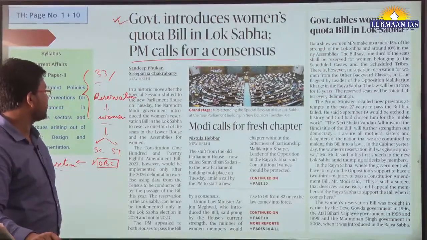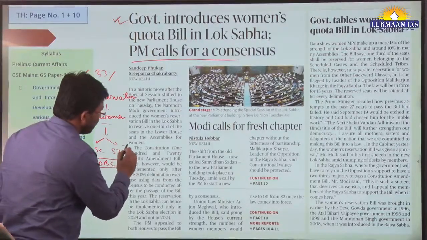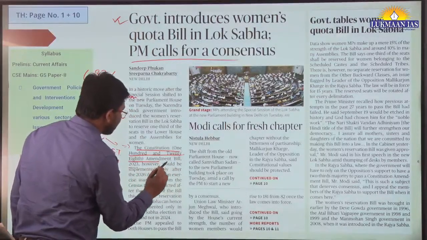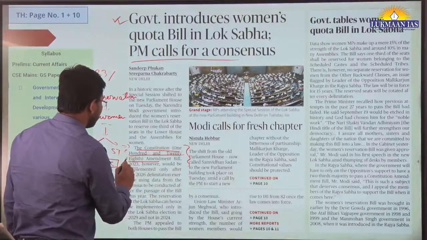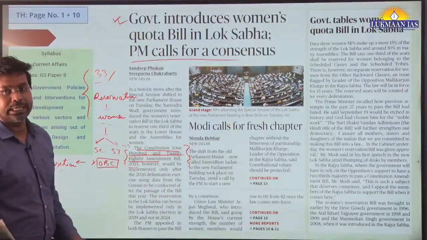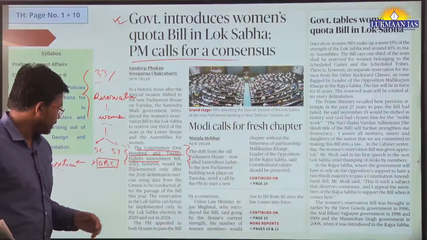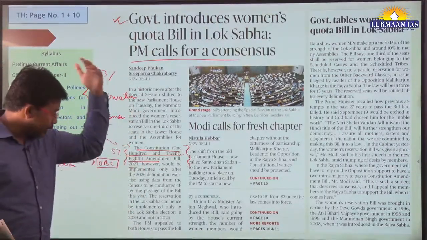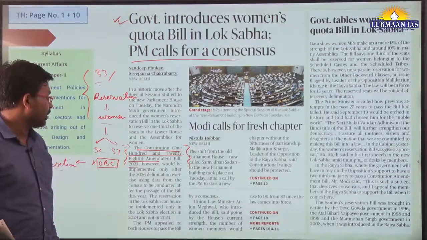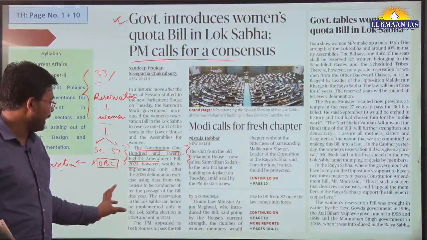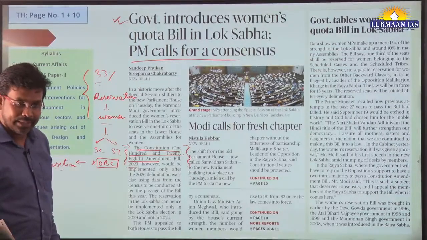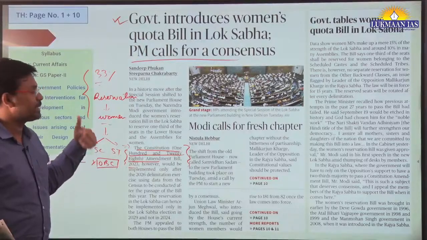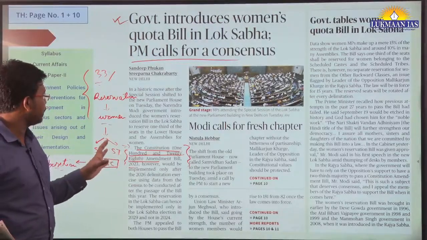So in this article they have said that this is the Constitution 128th Amendment Bill 2023, related to giving quota for women. Although if it gets passed in the current session, it will be implemented after delimitation, in 2026, I think, 28 or 29. It is not going to be implemented now. However, this is a good move. They have just introduced this bill.